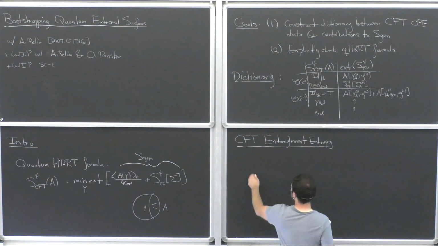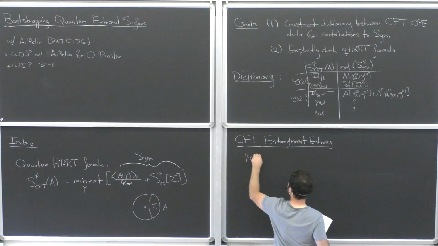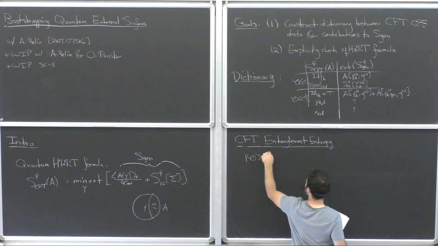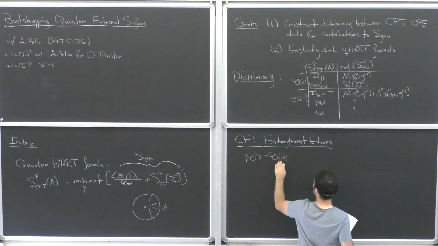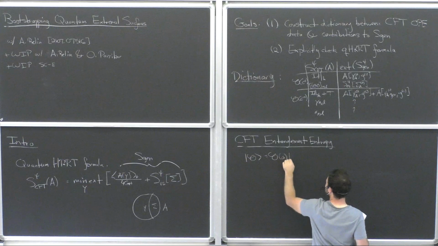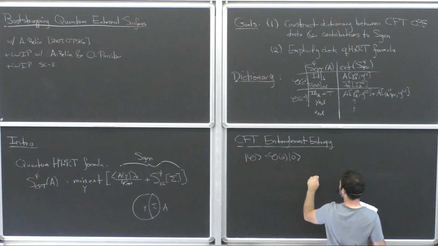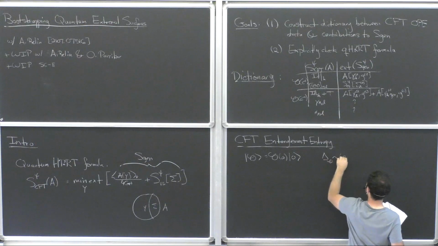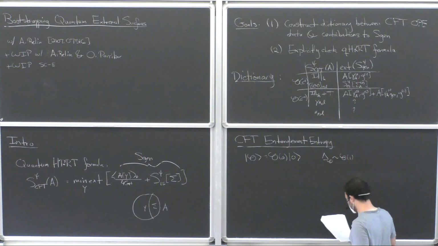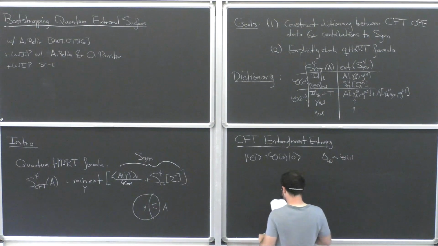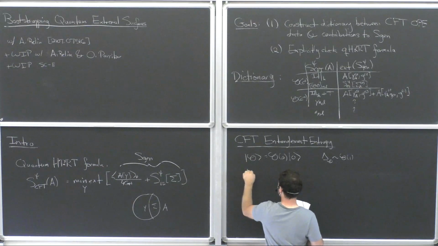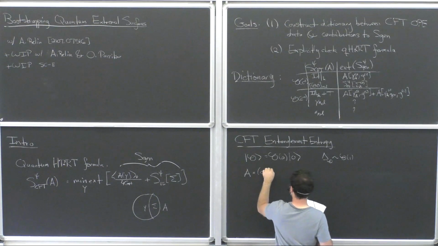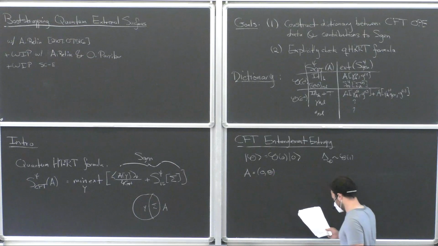Okay, we're just going to consider some excited state in the CFT, O, which is given by a primary operator O acting at the origin in the plane on the vacuum. So this operator is some light operator whose dimension does not scale with c. And the interval that I'll consider is just some angular interval on the cylinder.